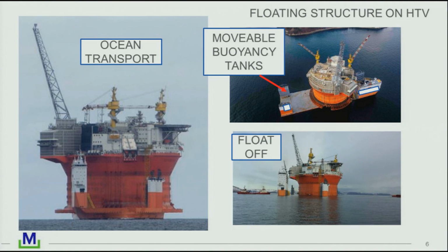We have very big heavy transport vessels, in this case the biggest in the world, delivering a very big floating structure itself. We have movable buoyancy tanks at the stern and the bow, and the ship can ballast down to offload floating cargo. In this case, the stability of the floating structure would also be taken into account in the stability analysis and the GZ curve analysis. But of course, you've then got to make sure that the sea fastenings can take the uplift buoyancy forces.